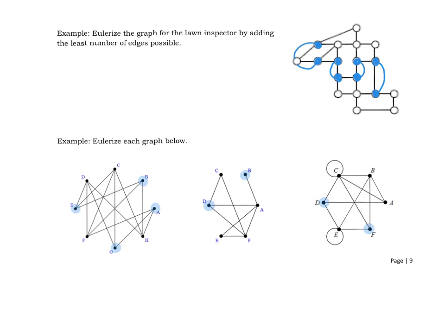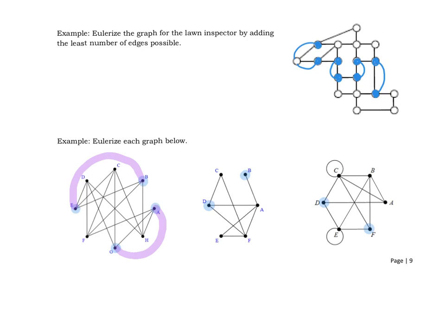So there's one possibility. In the 3 below, again, I've highlighted the vertices of odd degree. So notice in the case of E and B, those are connected with an edge. And so I can duplicate the edge from E to B. I'm going to go around the long way here to make that happen. And G and A are already connected by an edge. I can duplicate that edge as well. And again, I'm going to go around the long way just to avoid clutter in the graph. It's plenty cluttered as it is.